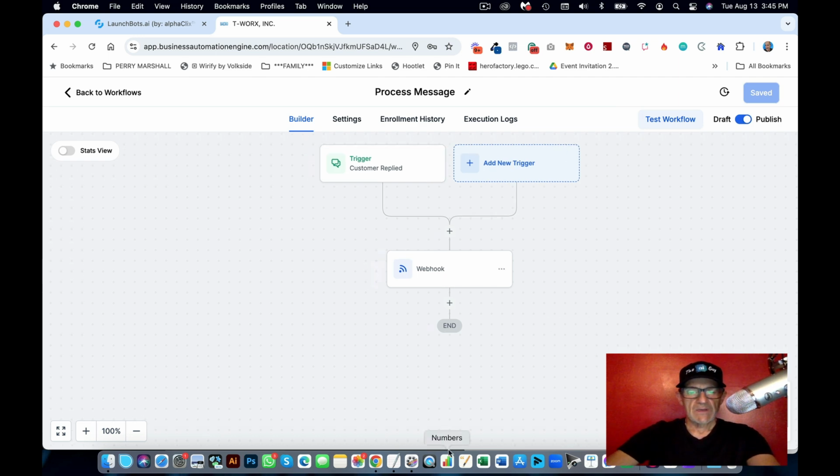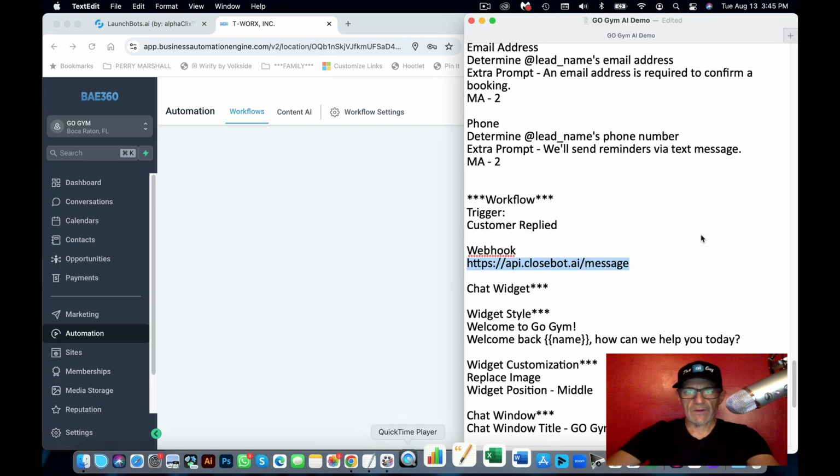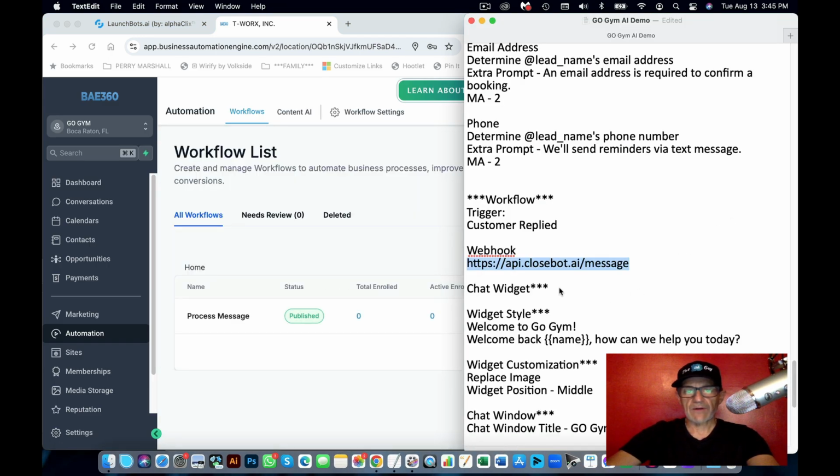Okay. So now what I want to do is go ahead and create a chat widget here, so that we can put the AI on the page and then test it, right? We don't need to do that with SMS, and we don't need A2P registration to test the bot. We can test it right in here, real quick, by loading a chat widget on a page.